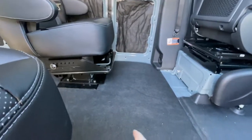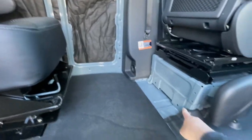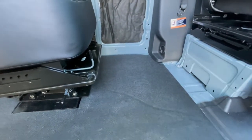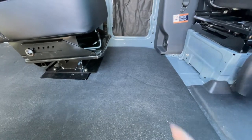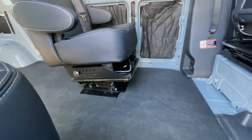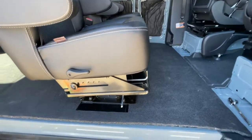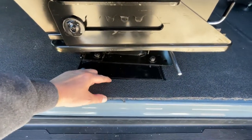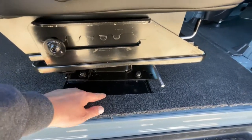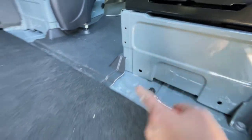Just for reference, where I've got mine is 27 and a half inches from the bottom of this plate here to the front of the base plate here. And about 6 3/4 inches from that wall to the edge of the base plate. So that's to give you a reference point for where we installed them. You may need to do something different depending on your setup. And then this one is about 2 1/2 inches from the edge of the van, probably more like 2 3/4 inches to the edge of the base plate. Same distance from the back of the seat here, measuring from this part of the wall out.